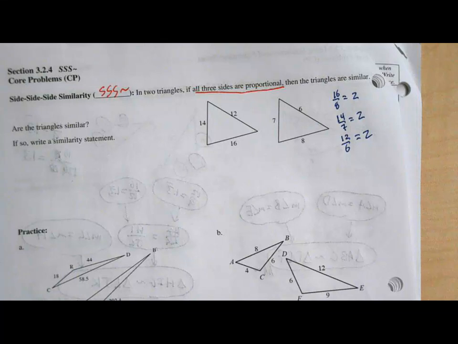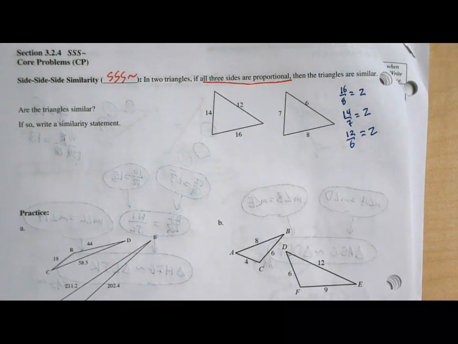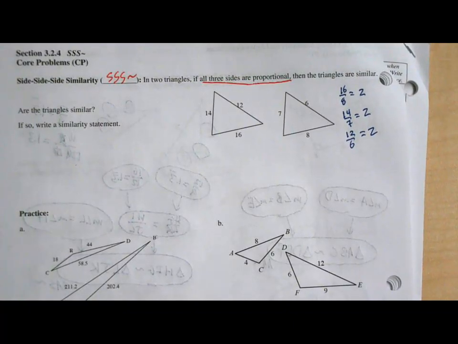So they are proportional, which means they are similar. We're actually going to build a proof for this one, so I'm going to walk you through this first one and then you're going to do the proofs down at the bottom of the page.